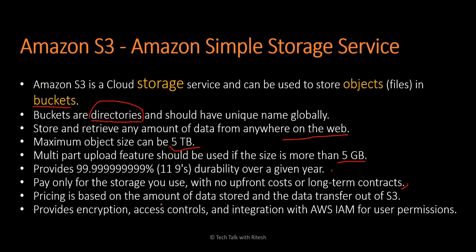Pricing is based on the amount of data stored and the data transfer out of S3. Remember this: if we are transferring data out of S3, meaning we have made it available, maybe publicly, so that users can access your data using the S3 URLs, then we need to pay. And it provides encryption, access controls, and integration with IAM, of course, for user permissions.